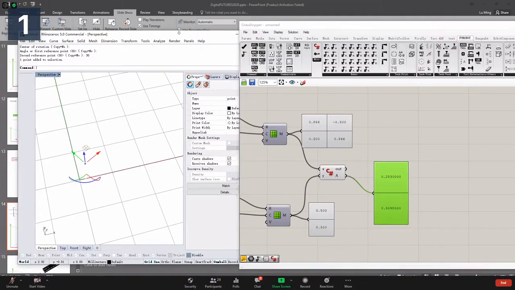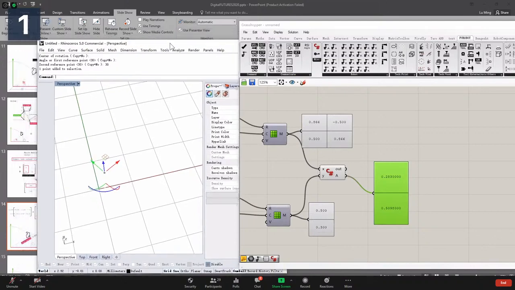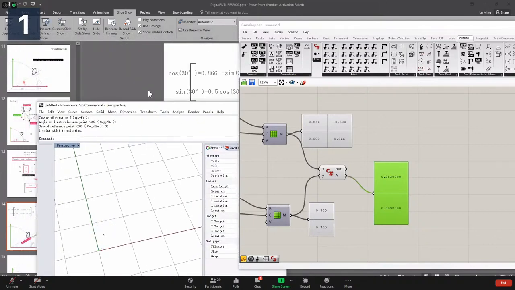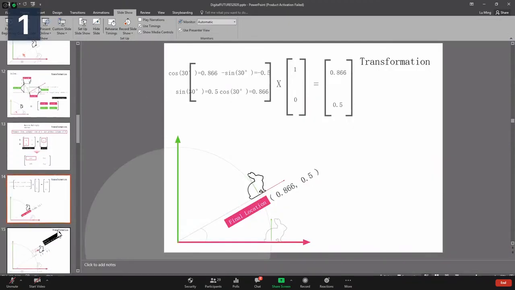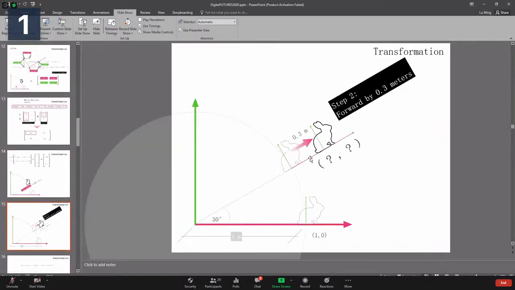Also in robot programming, and in robotics internally, it is a matrix.